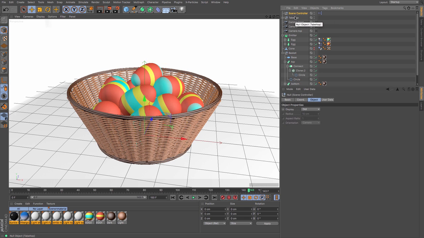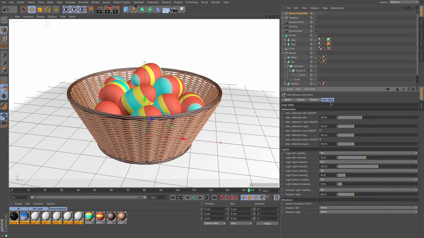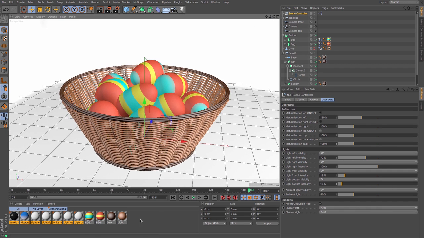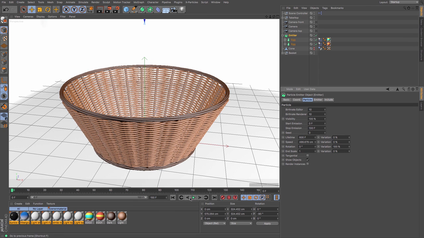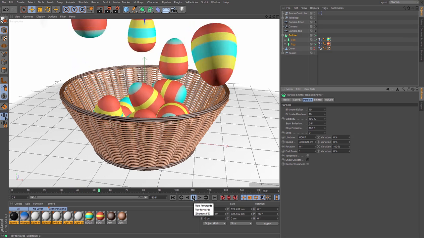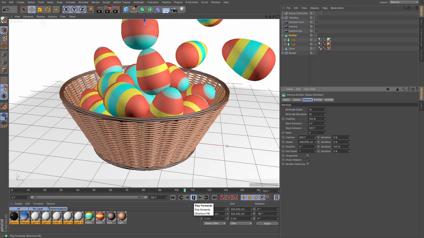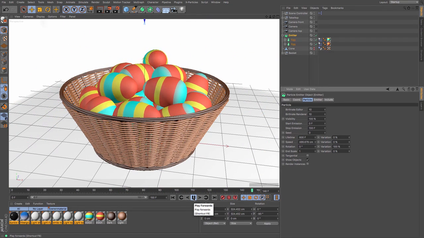One thing about the scene though, if I just look at my data here, you can see that you've got the ability to turn on shadows, under this wonderful scene controller of the user data. So I'm just going to put on some area shadows from both sides to give it a really nice effective look. Also, I think I want my basket to be a tad fuller. So under the emitter, I'm going to make it emit for 100 frames instead. So if I just press play, yes, I lose a few, but the basket fills itself up much better.